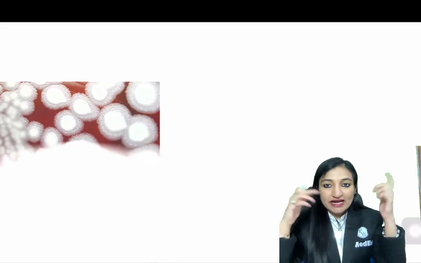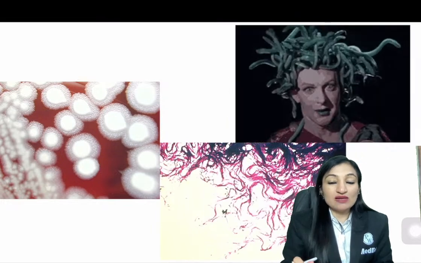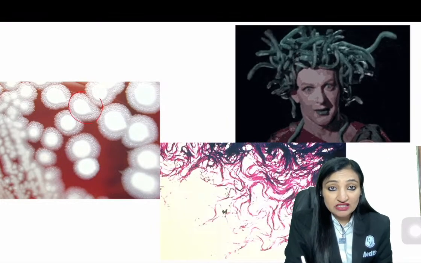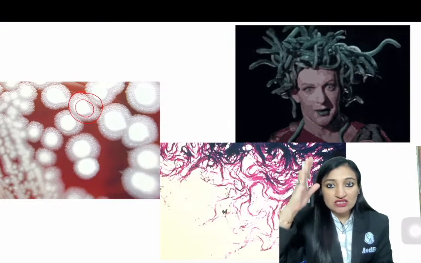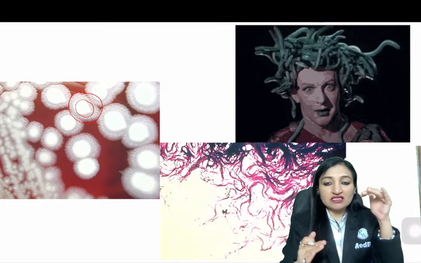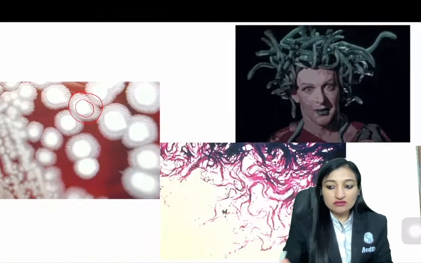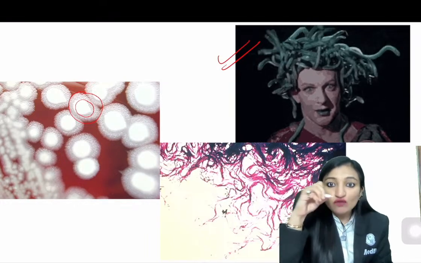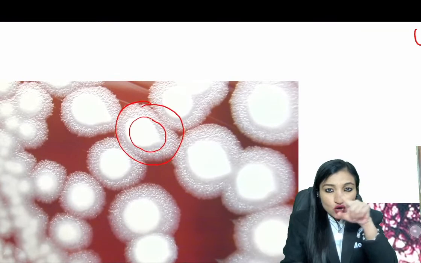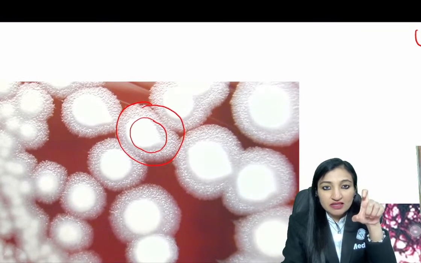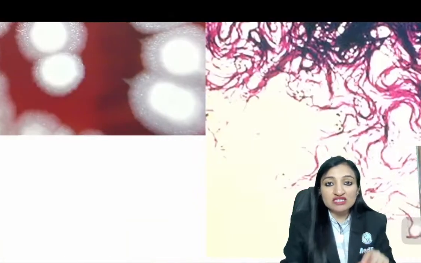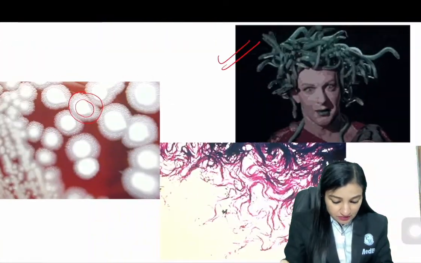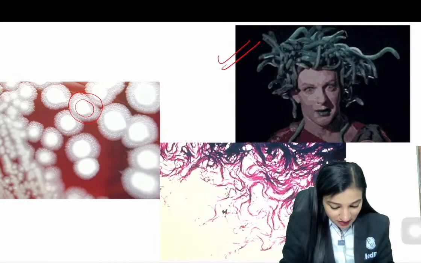Now see this. Medusa head appearance, the snakes you saw on the head. Now the colony morphology of Bacillus anthracis at the edges, if you see under the microscope, it has this snake-like appearance described as Medusa head appearance. See, this is the microscopic picture. Can you see? Compare this with the Medusa head appearance, which is appreciated when you examine the edges of the colony. I have zoomed in on the edges of the colonies. You can see some kind of granularity, uneven appearance. If you examine this edge under the microscope, you will see this, which is described as Medusa head appearance.